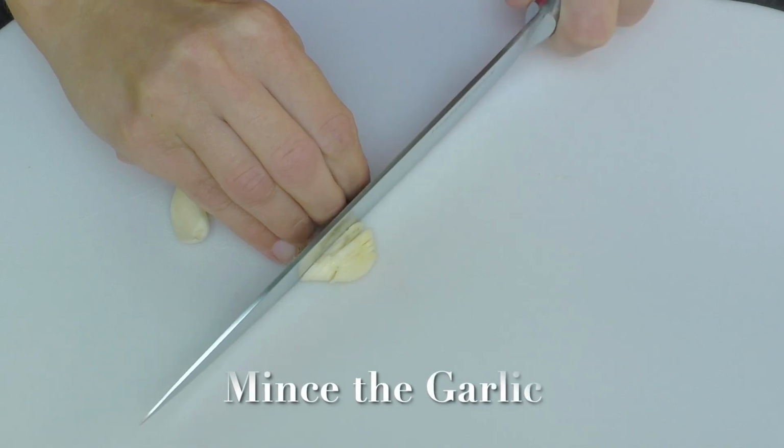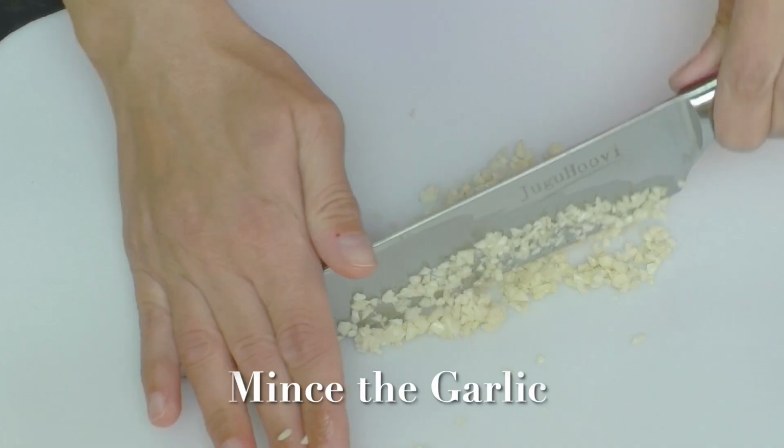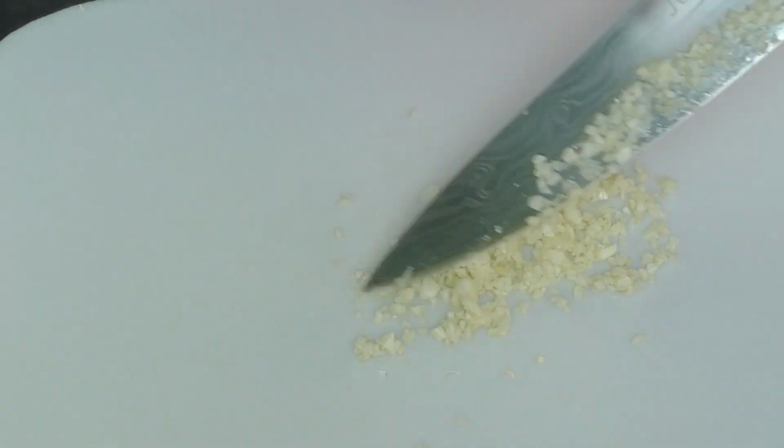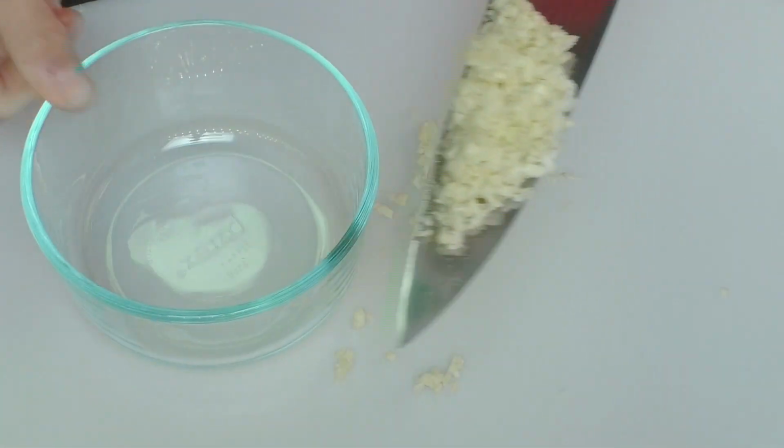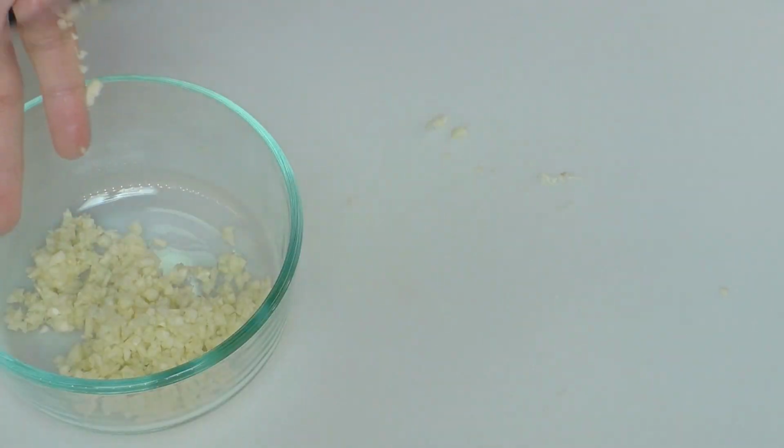We're gonna start mincing our garlic, and we're gonna try to mince it very thinly. This is gonna help us when we season our chicken. And then we're gonna transfer the garlic in a bowl.